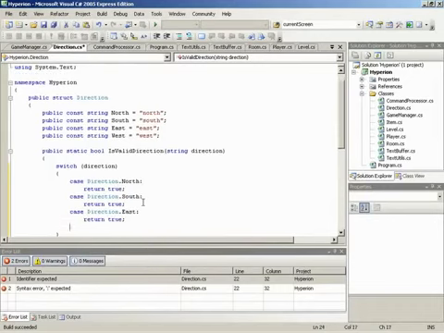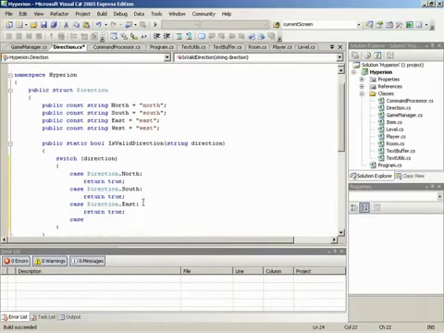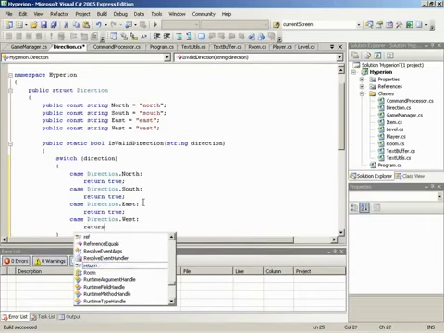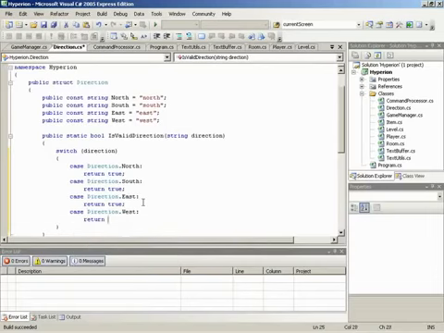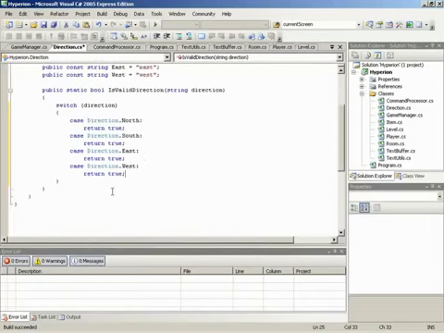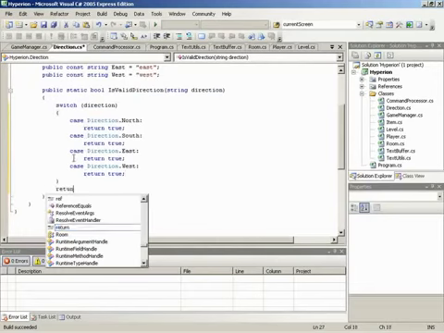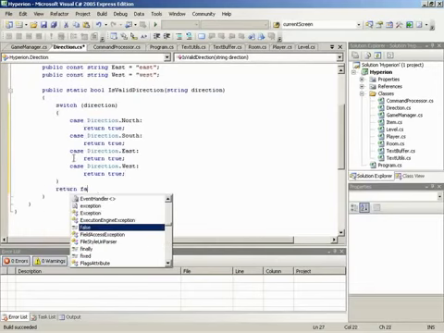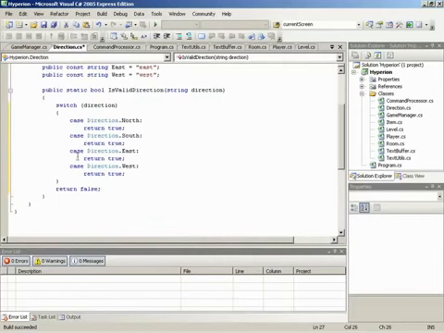And finally, a case for direction dot west, which also returns true. Cool. Now, if none of these cases were hit, then we want to make sure we return false, right, indicating that the direction type was not north, was not south, was not east, and was not west, and is therefore not a valid direction.